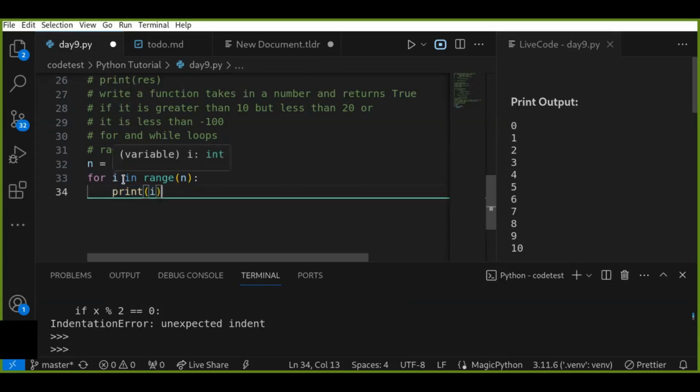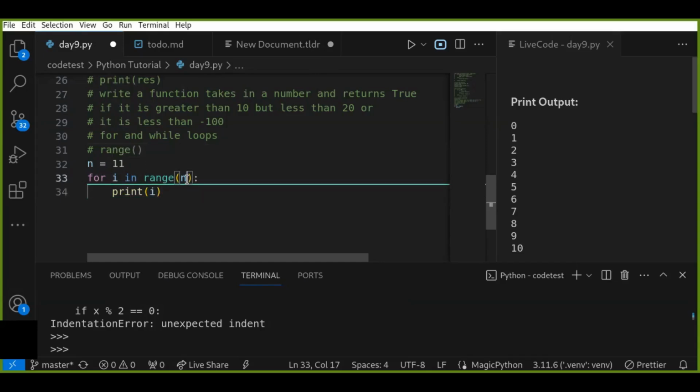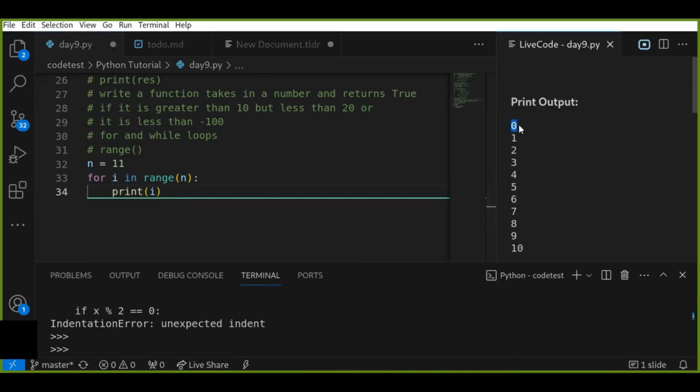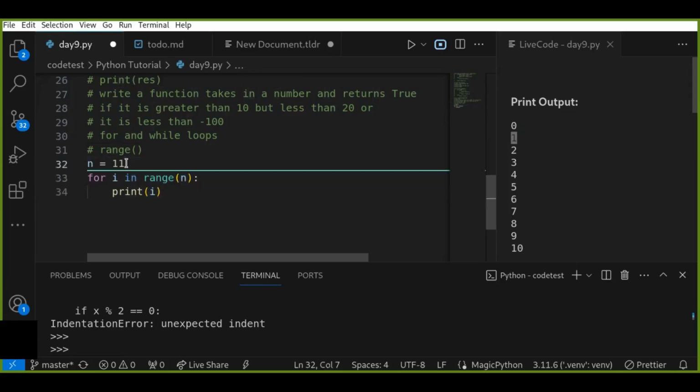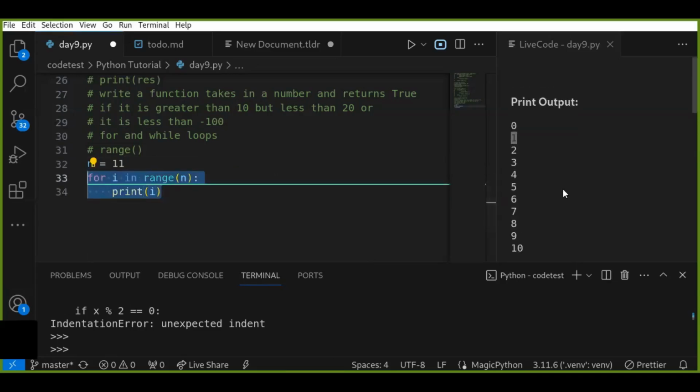So the for loop in this case just iterates over the range of numbers 0 up to 11, and prints every number in the range. It starts from 0, prints 0, goes to 1, and repeats again and again, incrementing by 1, until the condition becomes false, which means the number reaches 11. Then it terminates the loop and prints out the result.